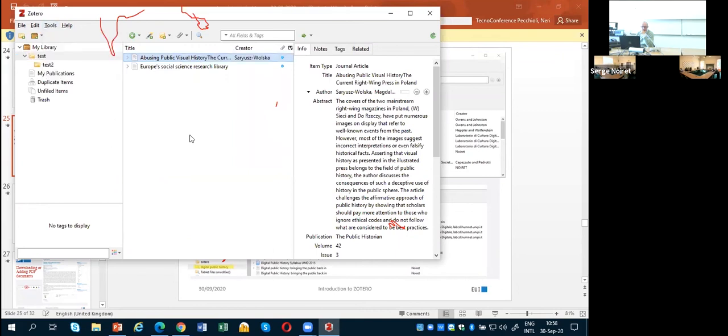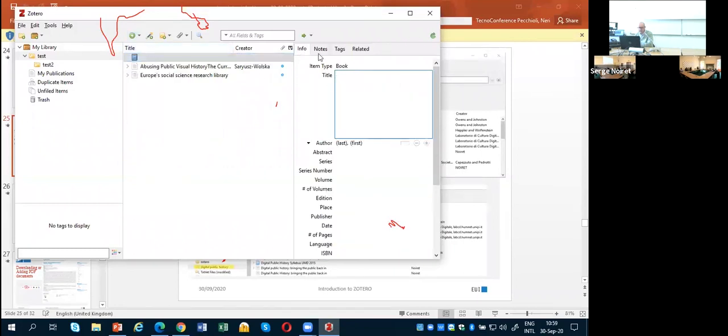In tools, of course, what is important to know is that we have downloaded items, but you can create elements by yourself. So you don't have to be online. You can decide, I have all the information about something I want in my library, so here I can say I want a book, and you see, I have the book. I do everything by myself. I have to fill in all the fields here by myself, but I have created a book.